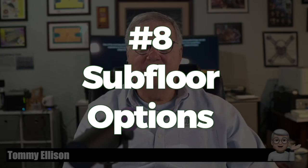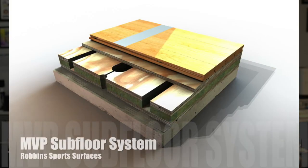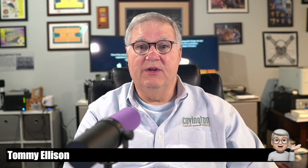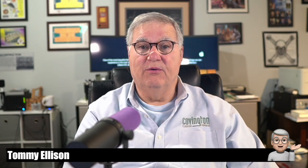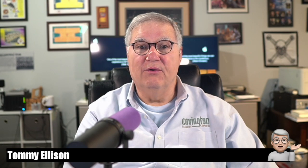Then there's the subfloor options. One of the large variables in the construction of a hardwood gymnasium floor is the construction of the subfloor system found beneath the actual maple boards. Today's trends in subfloor design are typically anchored to the concrete substrate to provide consistent ball bounce and dimensional stability. Again, because of the variable cost of the subfloor designs, coupled with the cost to install those components, the subfloor option is another variable that must be considered and confirmed prior to the quote of an installed floor.